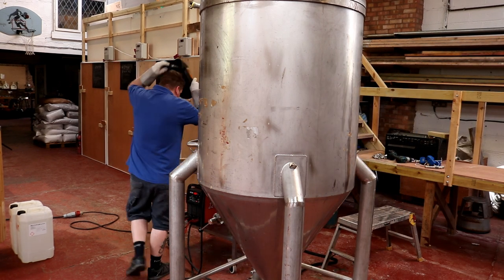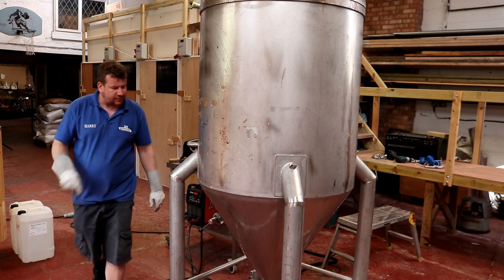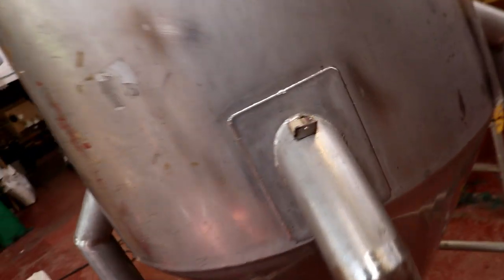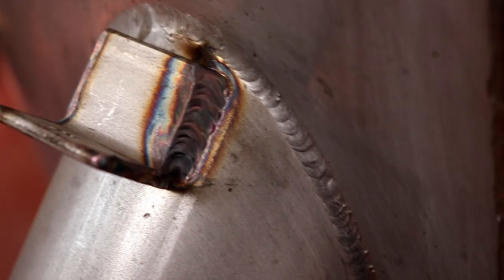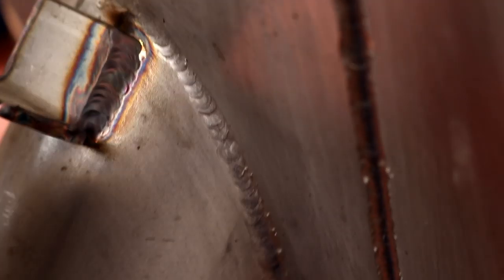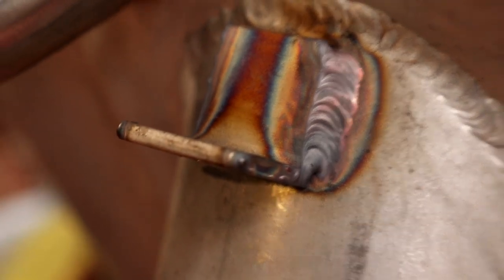But having said that, I will take off the tripod, give you a bit of a closer look at exactly what we've achieved. So this is the one that you've just seen me finish. As you can see, nice bit of colour in there, some purple, some gold, some straw colours, and of course, rock solid. That ain't going nowhere. And then here are the others that we've done, almost exactly identical. And that's good enough now.